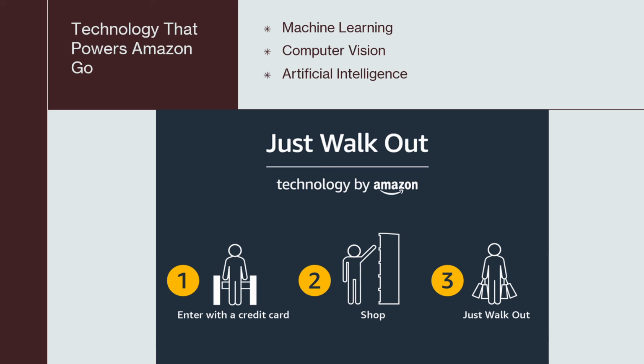Cameras are a necessary part of the store, but the store wouldn't exist without some powerful software. Just Walk Out technology by Amazon is largely comprised of artificial intelligence, machine learning, and computer vision. Artificial intelligence began in 1950 when Alan Turing questioned, "Can machines think?" This question propelled AI and led to the development of machine learning and computer vision, both vital to Amazon Go. These technologies work together to train Amazon Go machines what an item looks like and read necessary code to charge you when you walk out with the product.